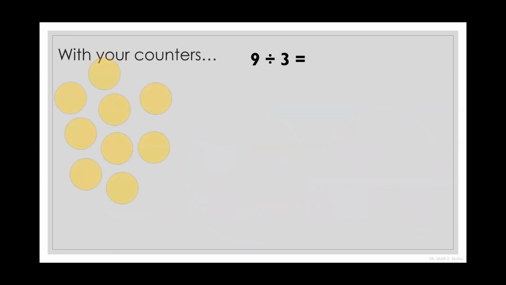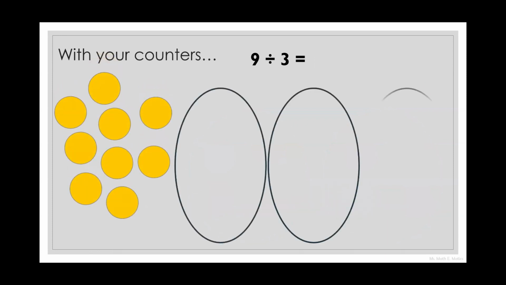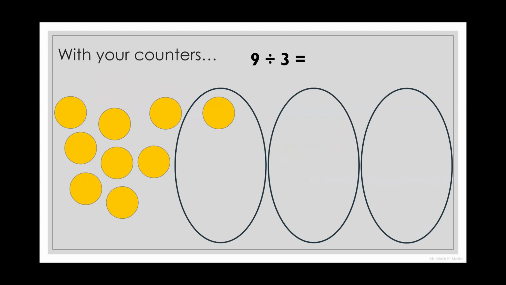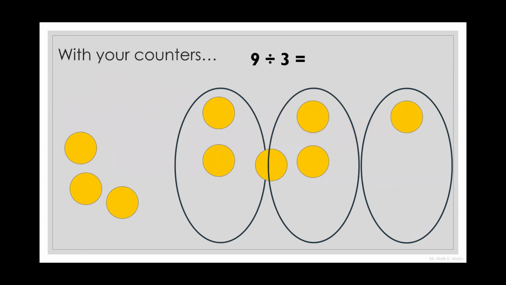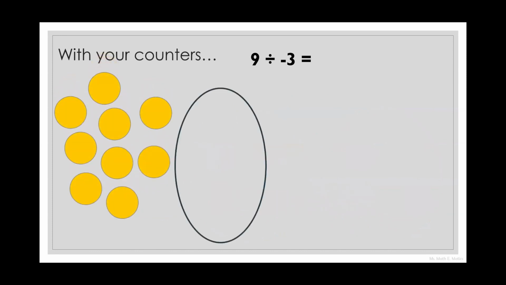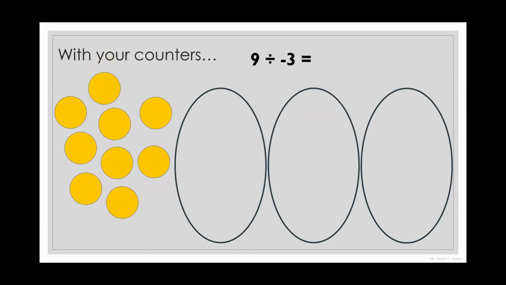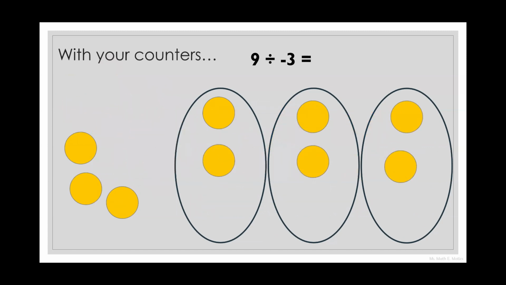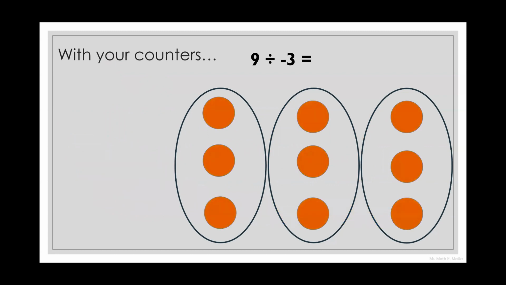All right, let's just look at straight division. 9 divided by 3. We're taking our +9 and we're dividing them into three groups. Think about how many is going to be in each group. +3. How about 9 divided by -3? So instead of three groups, it's the opposite groups. Three opposite groups. So we have our +9 divided by -3 will be -3.